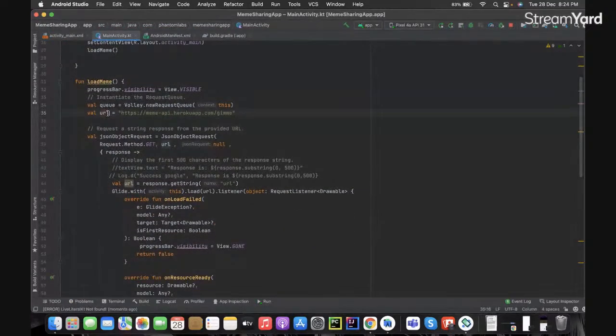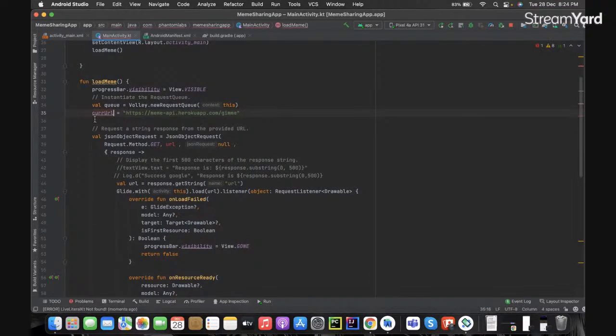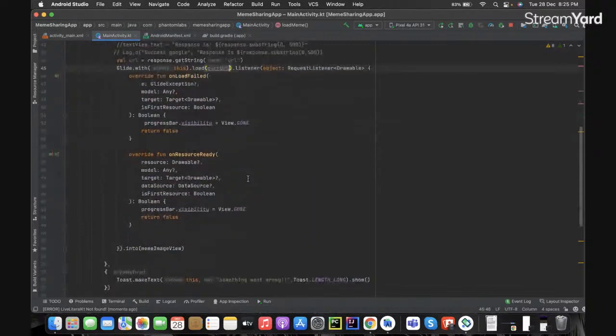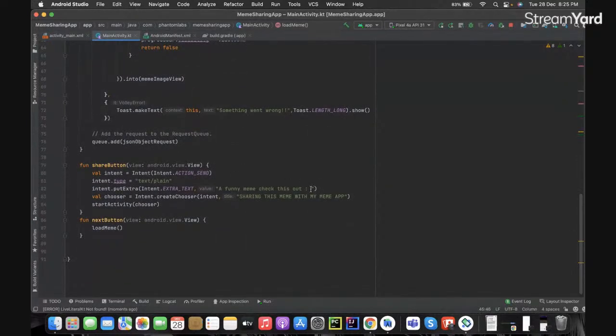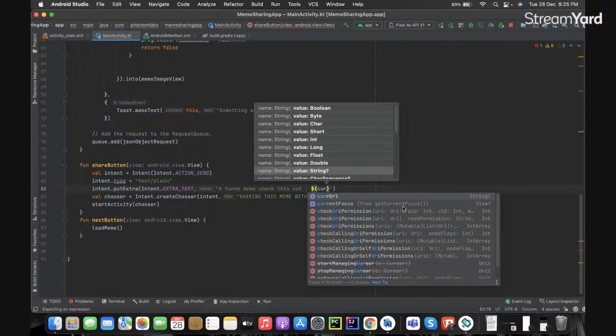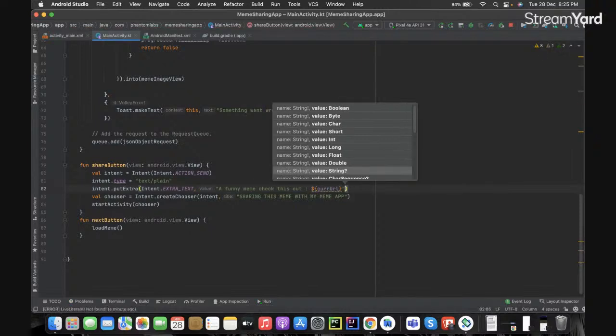From here I'm going to change it to currentURL, and also change the name of URL to currentURL. There will be another error for the URL, so let me paste this here. Current URL. Cool.